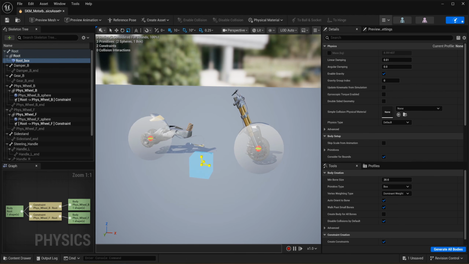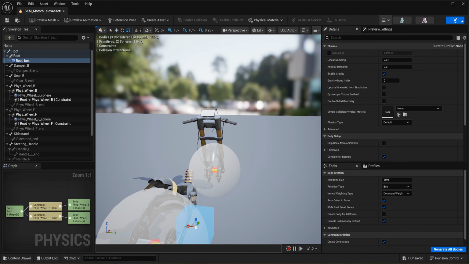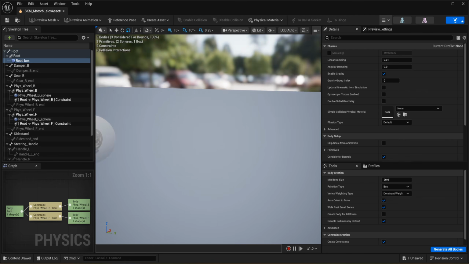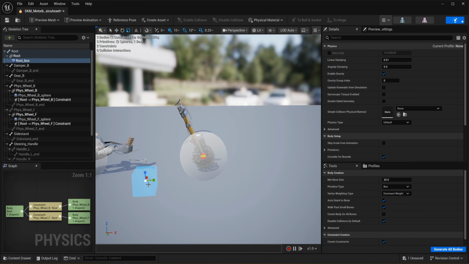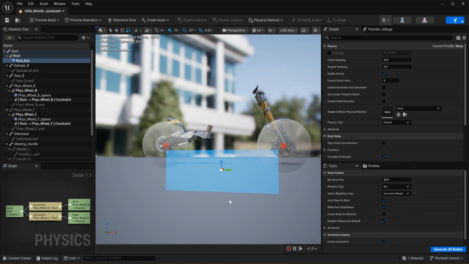Scale this up and scale this. Shape of rectangle. And move it up.